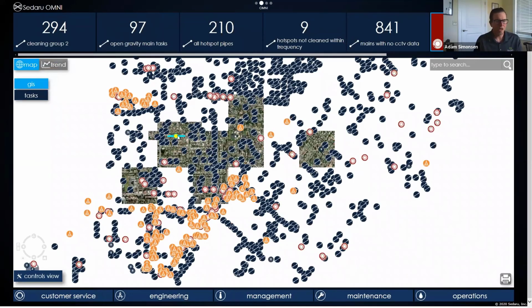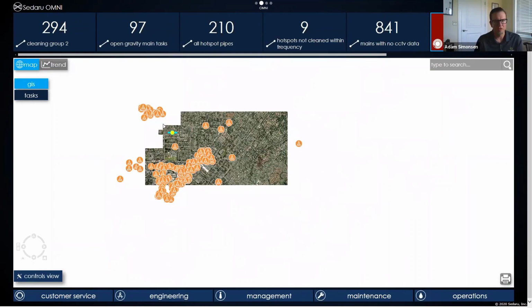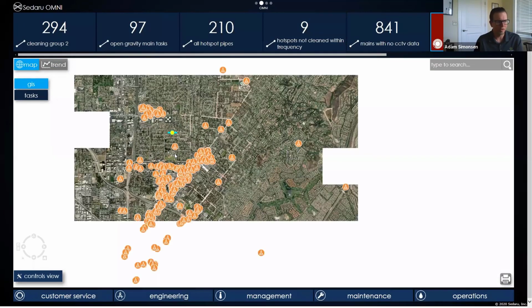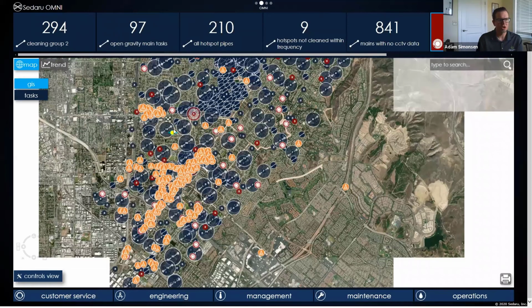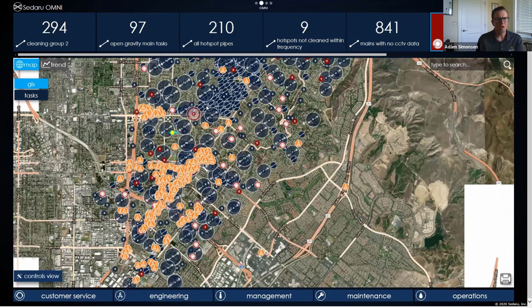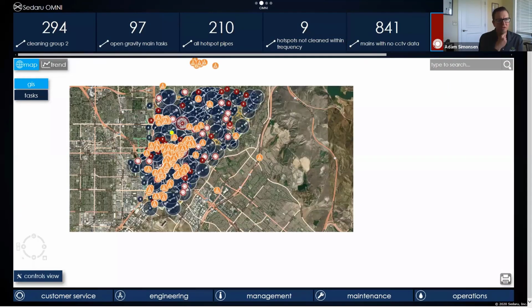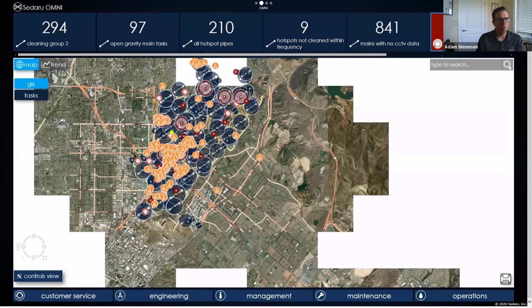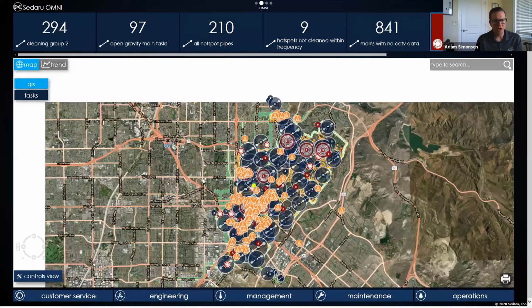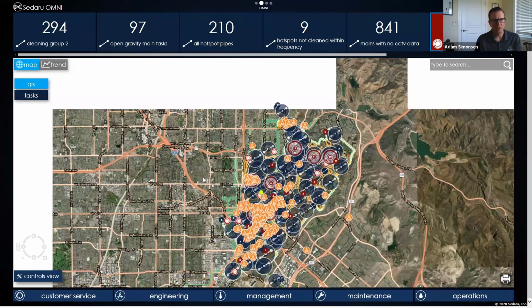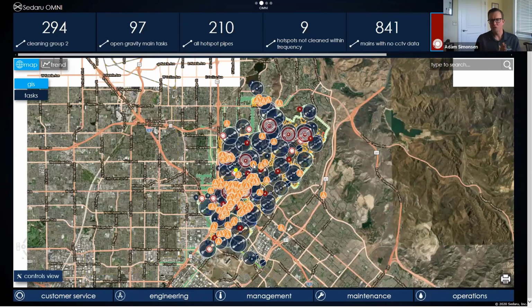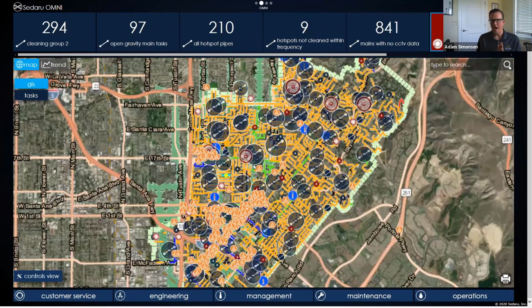And I'll go in. I'll shut some of the things off on this map a little bit at some points because we'll want to look at some things in more detail. But we'll let that full map show up, and you can get an idea for some of the pieces in the system work here too. One of the things that I like here, and this is really important when we want to talk about managing our hot spots and ultimately reducing them, is what do you have set up for your cleaning schedules within your system? How do you have that organized?